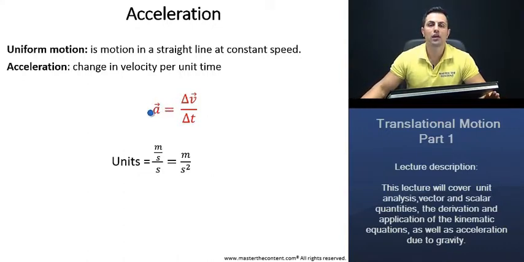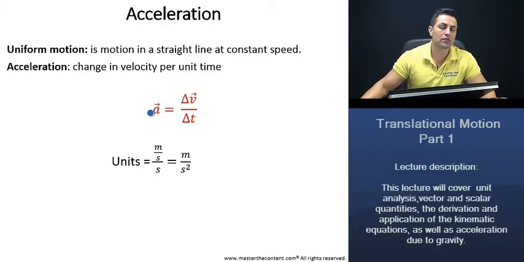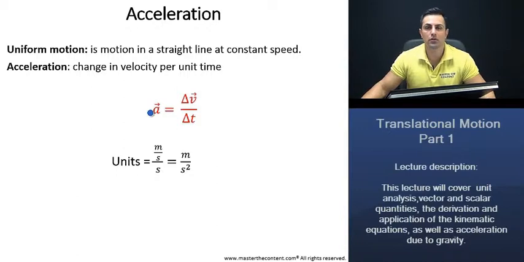Now, if you're traveling straight at a constant speed and you just change lanes, and you go into either the left or the right lane, depending on where you are on the road, that again is a change in velocity, because recall we just said velocity is a vector. So with vectors you have direction and you have magnitude, thus you would be accelerating in the direction towards which you would change the lane. So just keep that in mind.